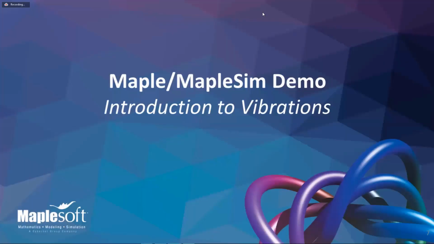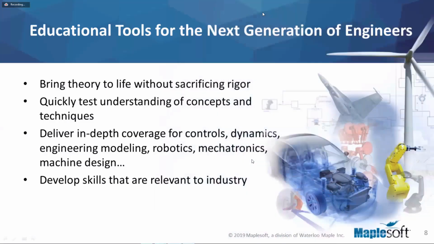I'm going to jump back into our presentation. As we've seen from these examples, MapleSim brings clear value to students and instructors. For students, MapleSim can bring theory to life. It gives them that sandbox for reality where they can test out ideas and build intuition in an industry that can take years to develop. They can test their understanding of concepts by building models, playing around with parameters and variables to see their effect and changes.